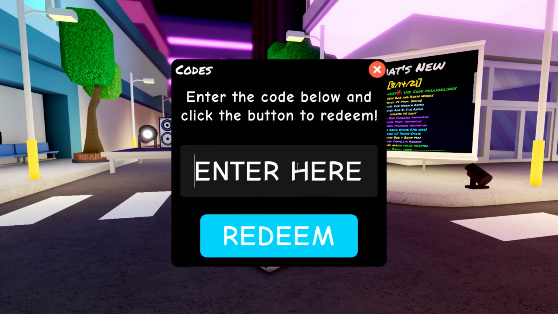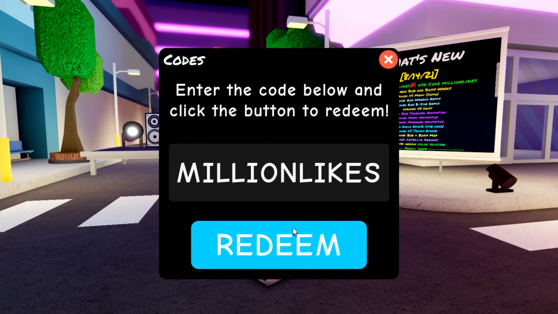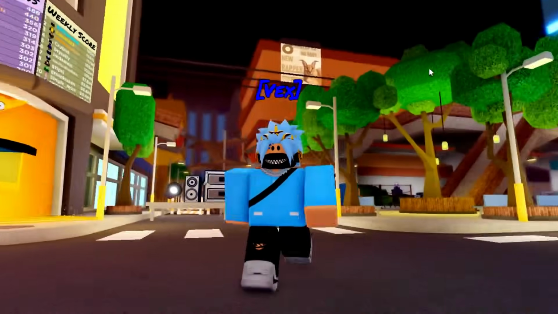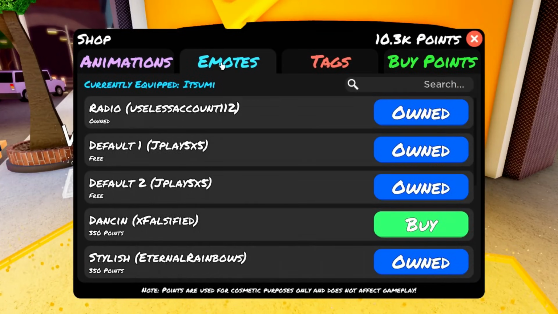I'm going to get stuck right in guys by redeeming a few of the new codes that came out. So we got a million likes guys. Go ahead and redeem that code and that will give you a radio emote. I've got a ton more codes to redeem. But first, I want to check out this radio emote, so I do actually own it. I did just equip it.